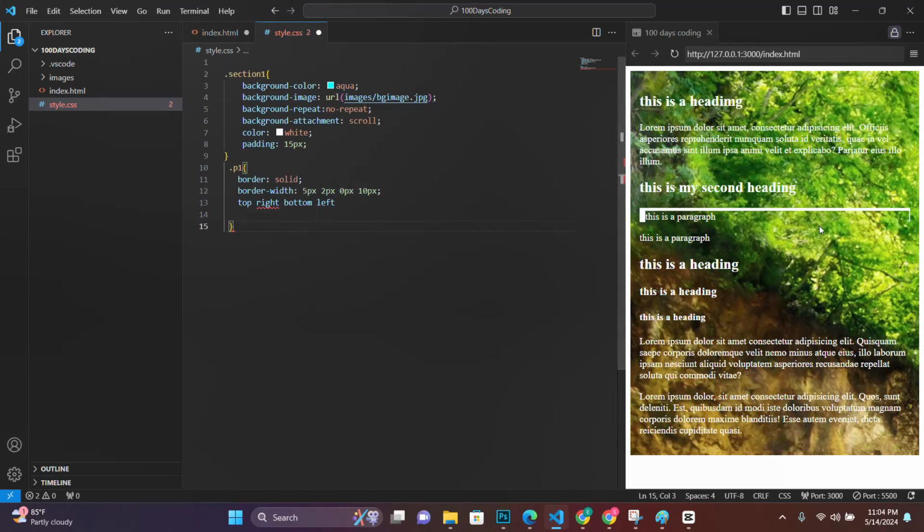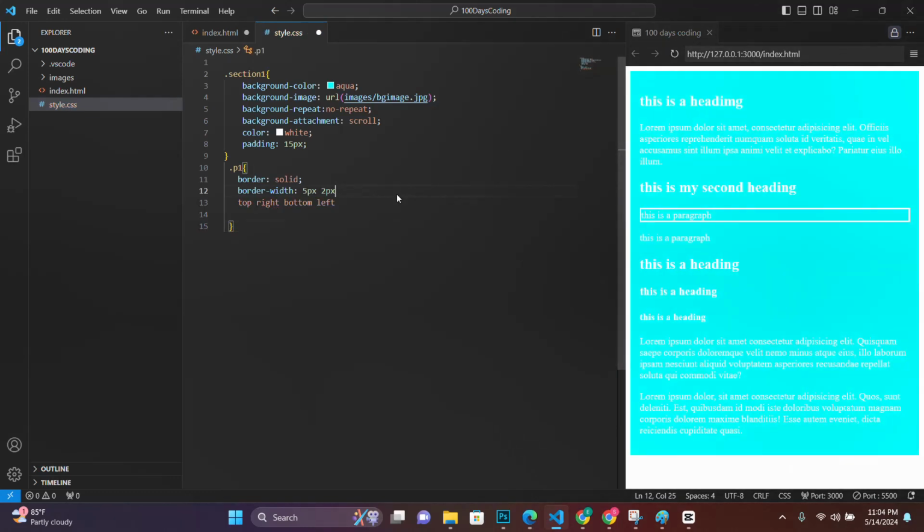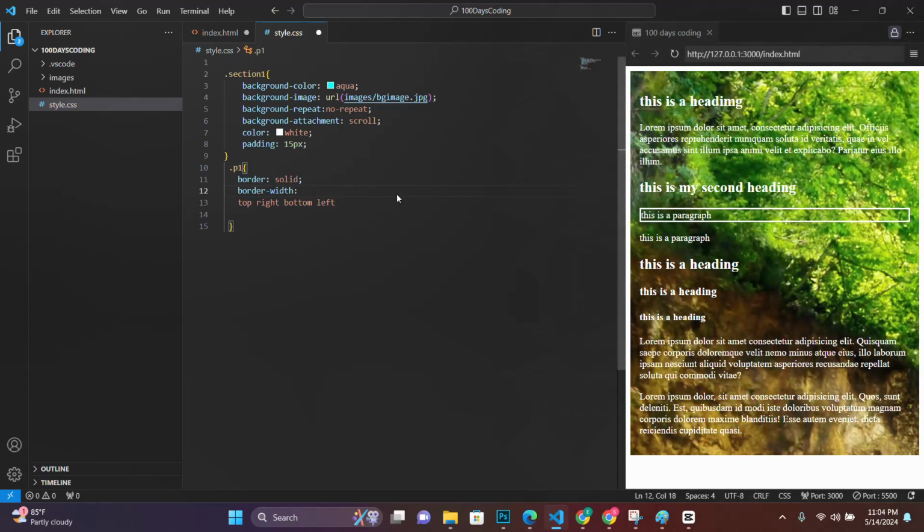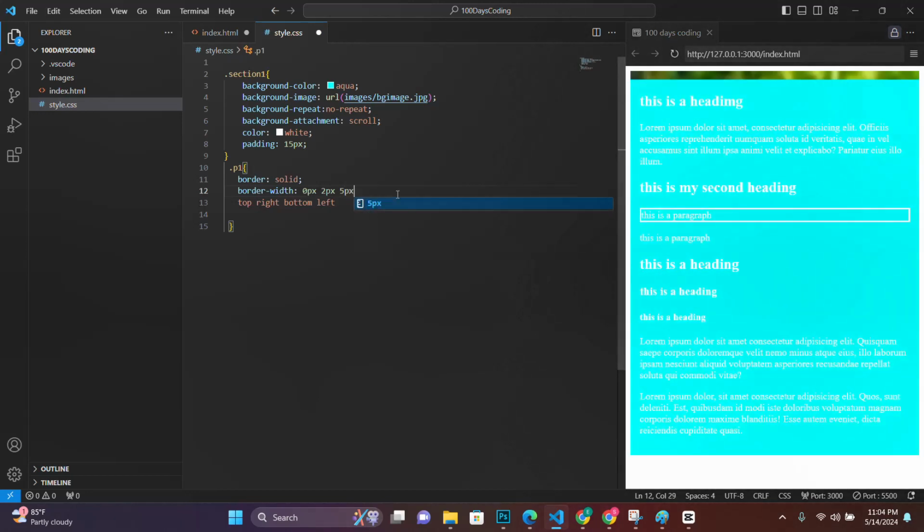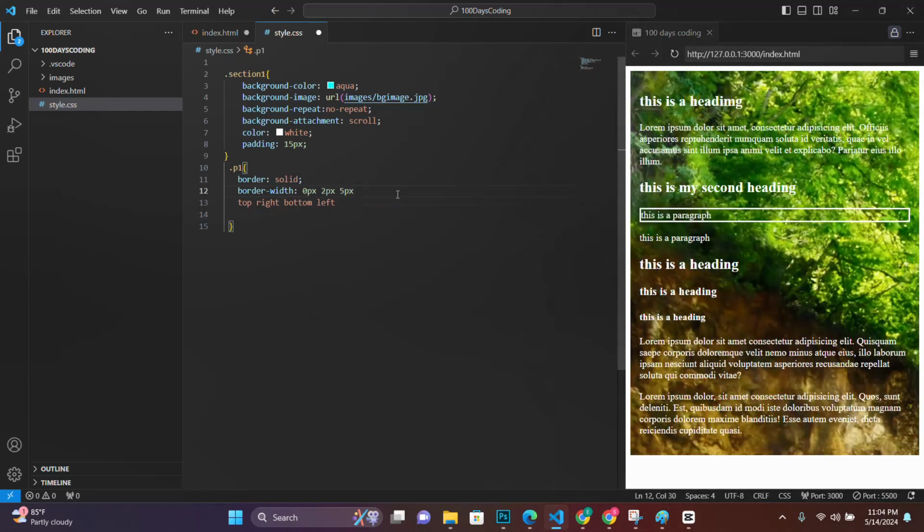So sometimes you don't want to have a border top, you want to have border bottom, left, and right. So we can just do that. Top is going to be 0 PS, then right 2 PS, then bottom 5 PS, and left 2 PS.